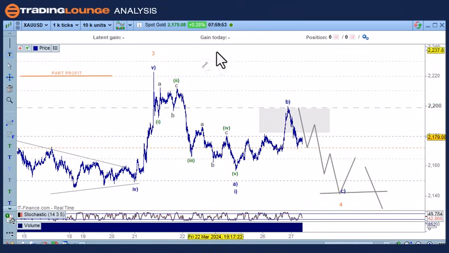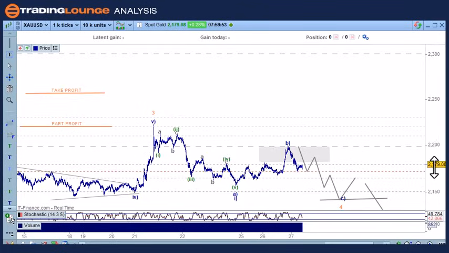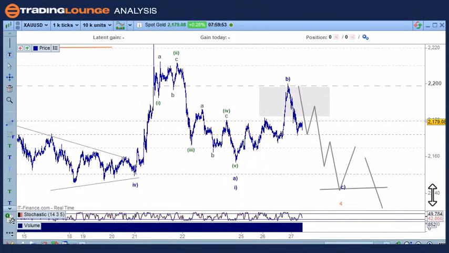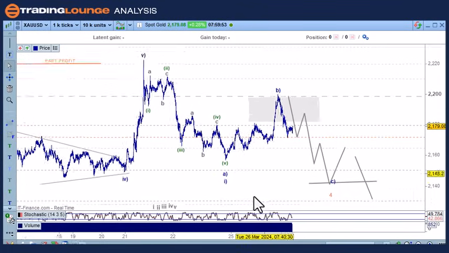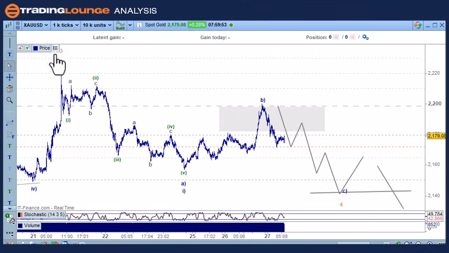But I want to see if this is actually a corrective pattern in here. But I won't know that until this finishes off here. So I need to be over here before I can validate this. If we can validate this as a corrective pattern, then we'll be moving back in and we'll be looking to go up to the 2300 at that point. But we can't do that just yet. We knew all this right from the get-go once we got up to the top here, so we're just watching the paint dry at this point.